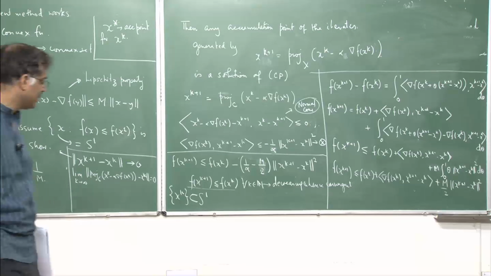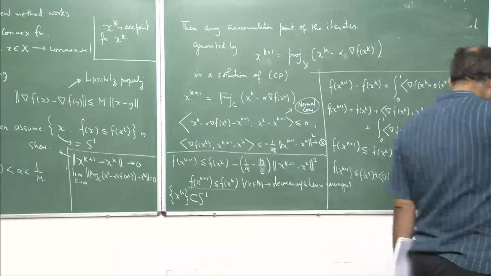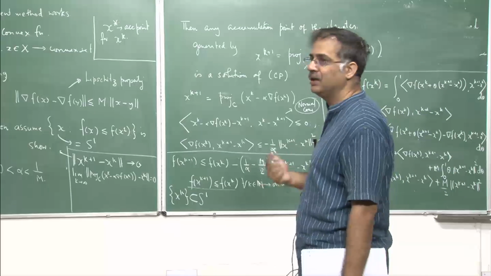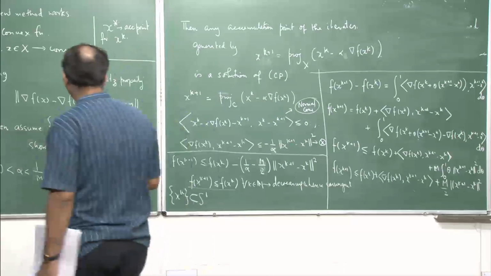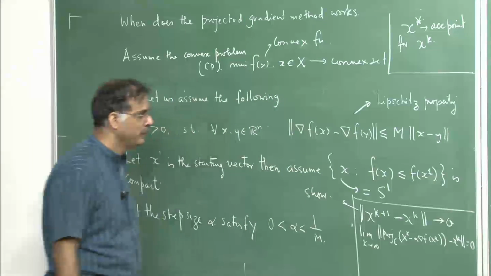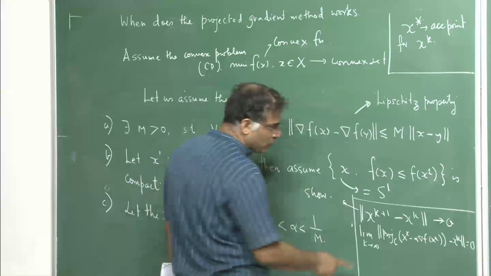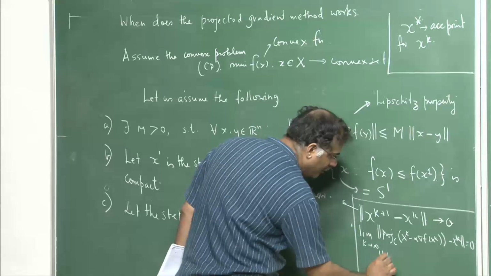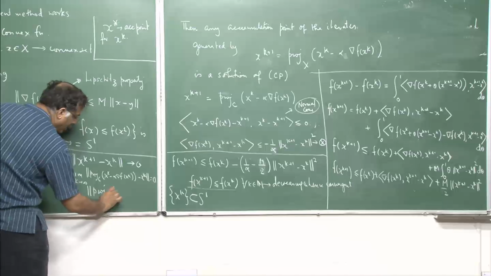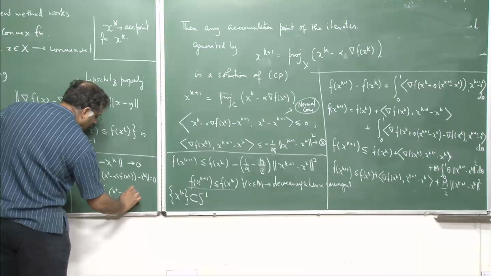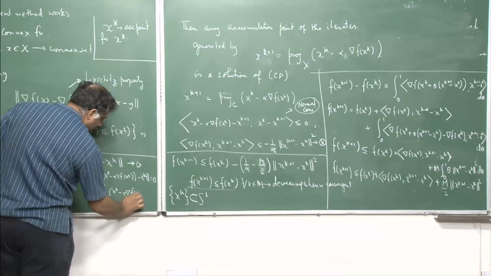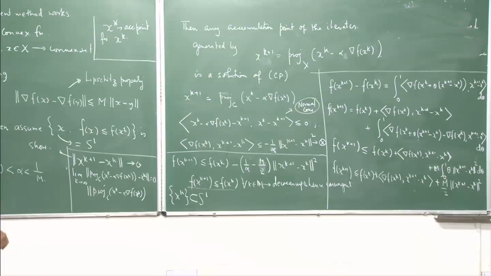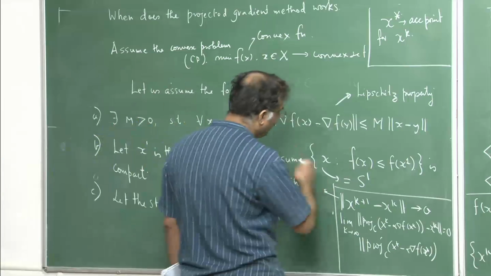Projection mapping, by the way, let me just tell you, because for a convex set, for a given point, a projection point is unique. So, the projection mapping is a continuous function, a function which satisfies this sort of Lipschitz property with m equal to 1. Then by using continuity, I will have the projection of x star minus alpha grad f. Because f is a convex function, it is continuous, and grad f is also continuous because of this Lipschitzian property. So, anyway, it is continuous.